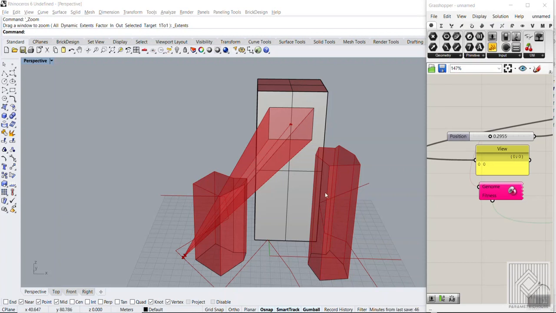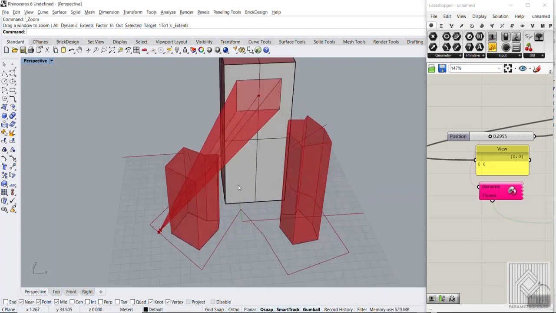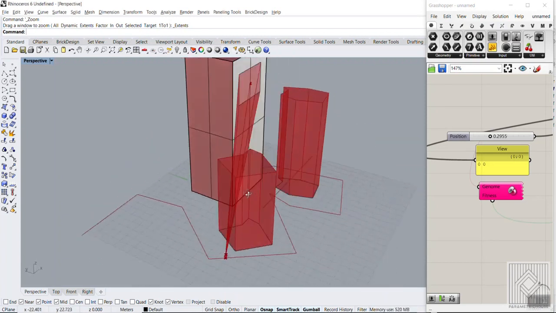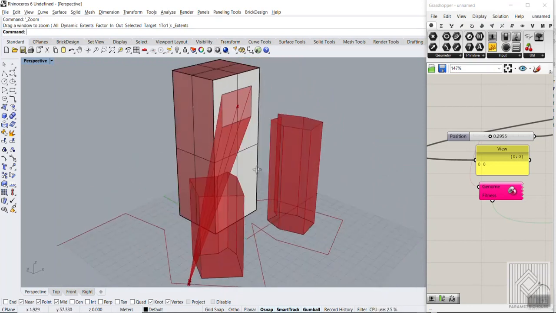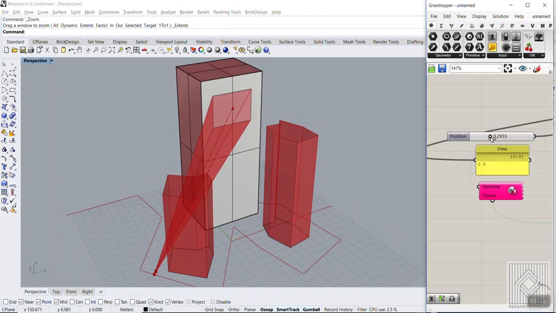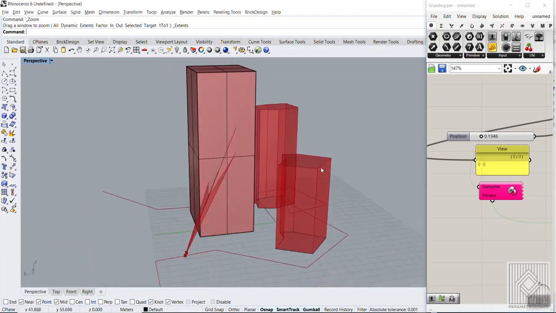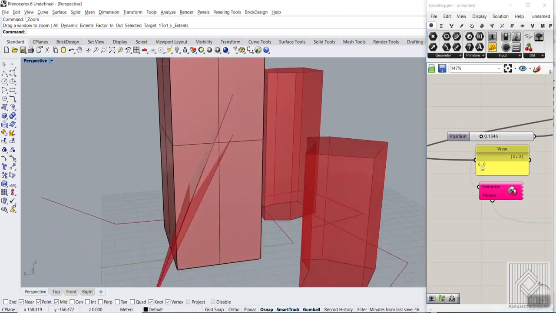In this course lesson, I'm going to talk about how you can optimize a view. This is a really simple example of how you can define logics in Grasshopper for a view. You can see if I just change the position of the person, if it has an intersection with the obstacles, we have a 0 view.